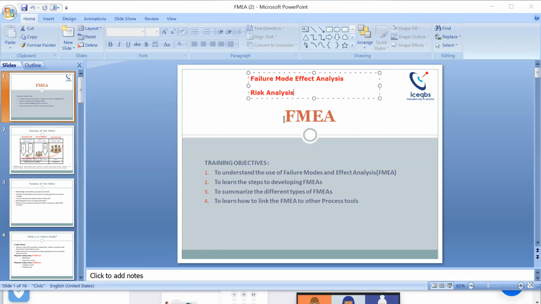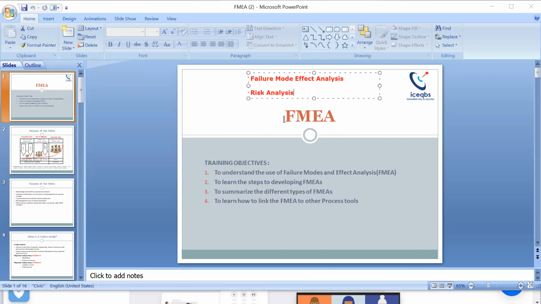And then once I'm 100% confident that there will not be any negative impact, then only I can go for the change. Or even if I'm doing an analysis as a team, and as a team we come out with some 5 or 10 potential problems that may be encountered, then we can discuss what actions we can take in the initial stage itself, so that we will be able to take some proactive action. So after making those changes, if I am going to put it in the market, then the probability of any failure in the market is going to be very, very less, right? So that is the purpose of doing a failure mode effect analysis. We are doing some sort of a risk analysis.